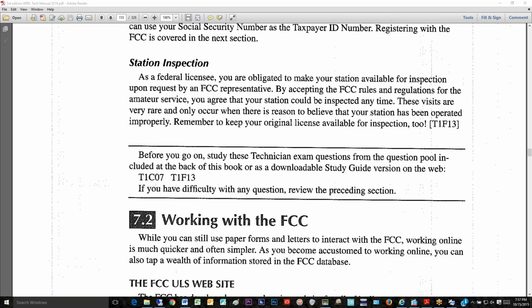Wayne says, never trust New York City. They think they stand alone from the rest of the state. You got that right, Wayne, 100%. Yeah, never trust the New York City government. It goes for Nassau County.